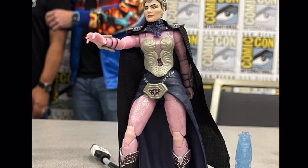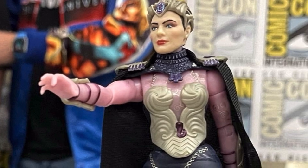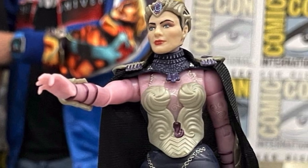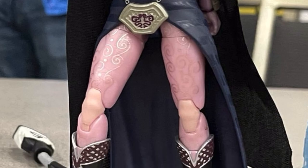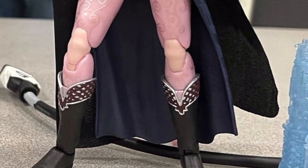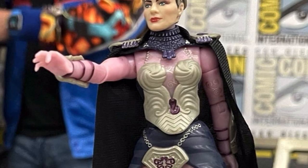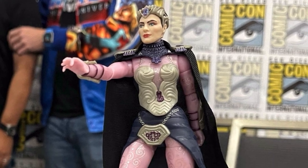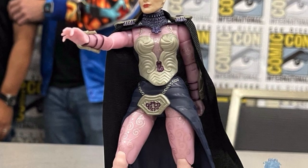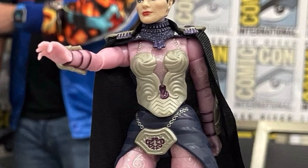Going on the theme of better pictures of things we'd already seen revealed, this is a better picture of the Meg Foster Evil Lyn. And as you can see, it does look really good. Definitely a lot more pink in tone on the bodysuit there than at first I realized. And I will also give them some credit because I think the armor is a good halfway point between silver and gold. It should probably be shinier, of course, and it should probably be a little more gold. But I actually think that this is a decent halfway point, so it's not too bad, and this figure actually looks fairly close to production.